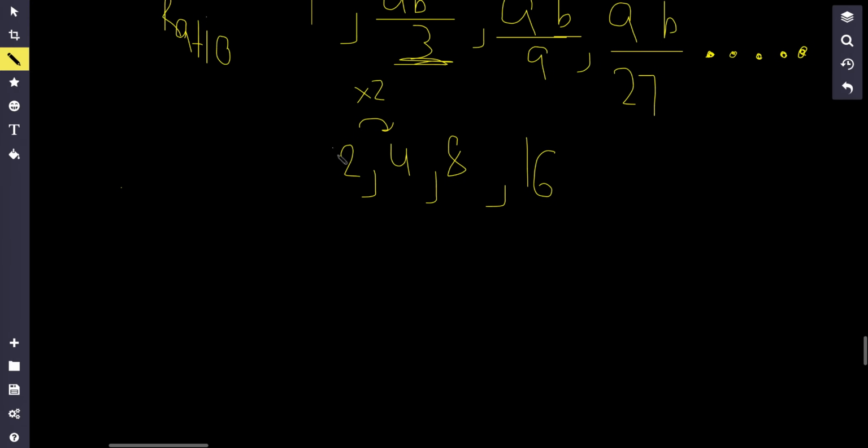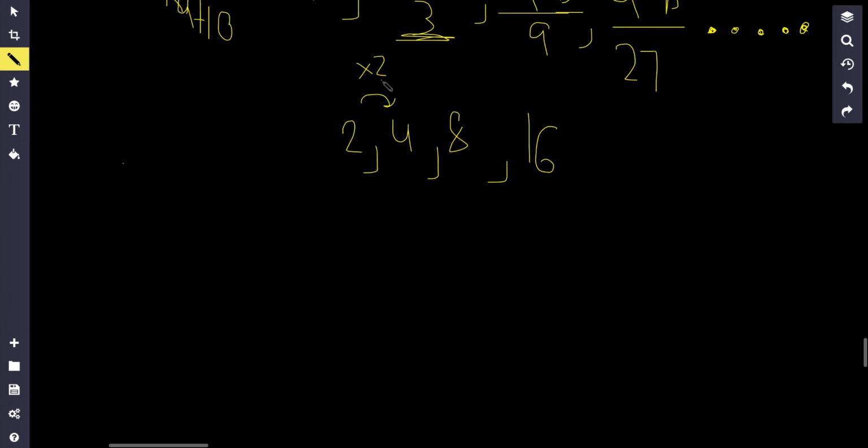If I have this geometric sequence right over here, my common ratio is going to be 2. The common ratio refers to the number you have to multiply by to get from one term to the next term. In order to get from 2 to 4, I have to multiply by 2. If I want to get from 4 to 8, I have to multiply by 2, right? So it's just this constant number you have to multiply by to get to the next term.